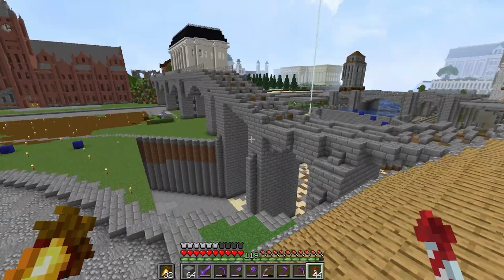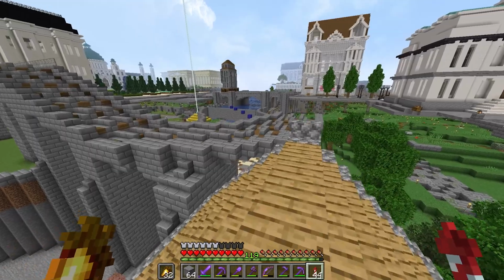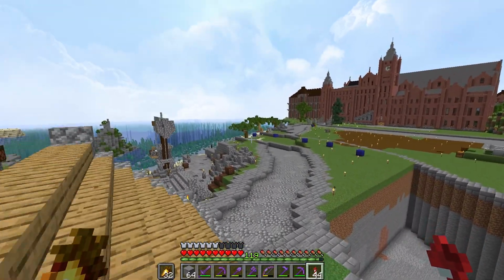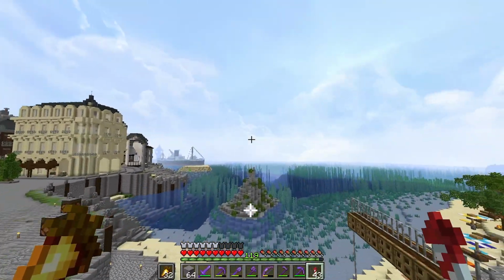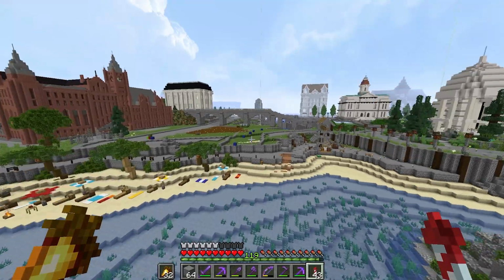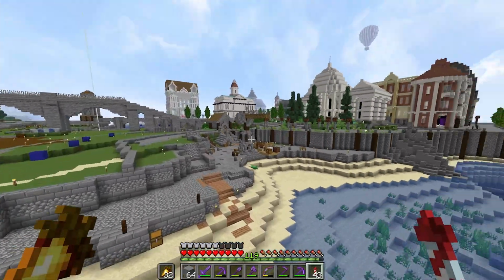I did make a bit of an error last episode. If we come over here, we can see that the river goes off in that direction, and then I just built a beach in front of it. So, we're going to have to change all that. That is going to have to move over here.